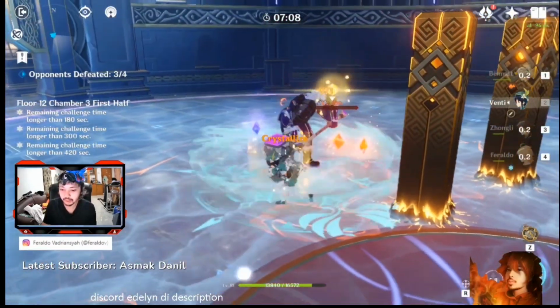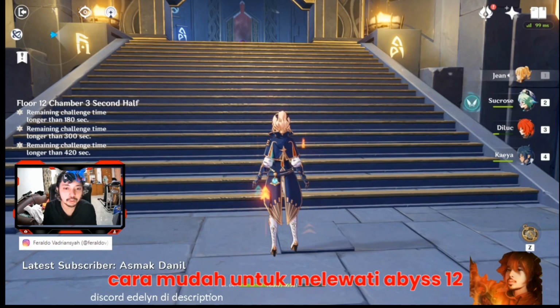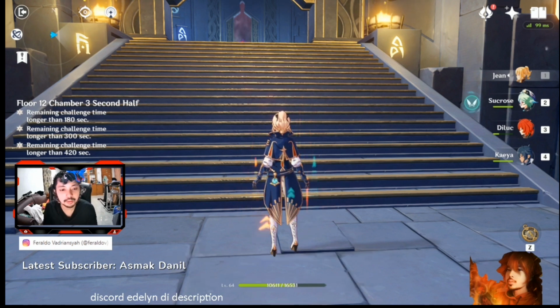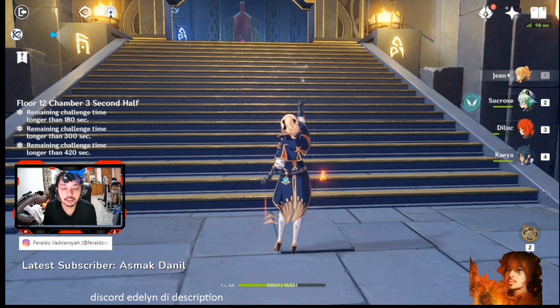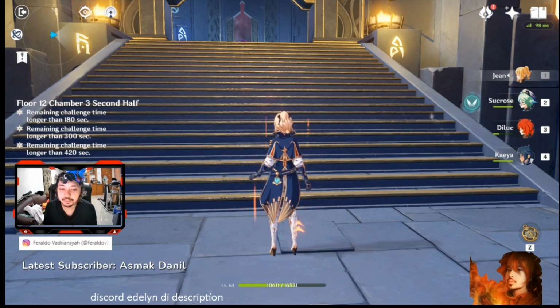Well, I find this is one of the easiest ways to pass Abyss 12 with decent stars, and you can see yourself we already get 6 stars from the first floor and second floor. I think that's it from me. I hope it will help you guys on how to use Zhongli.